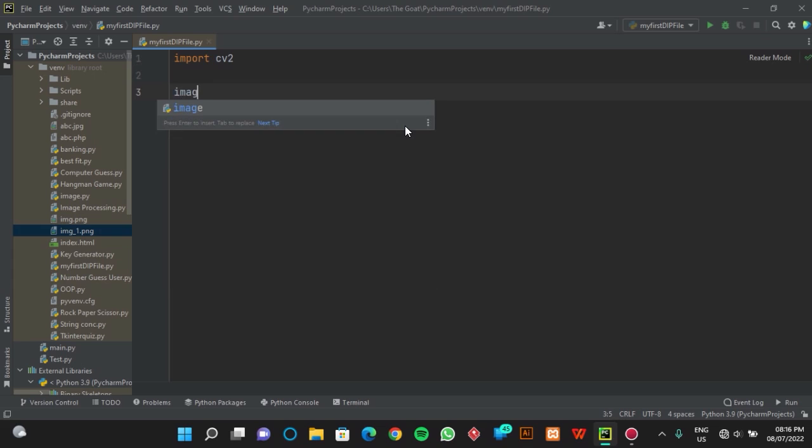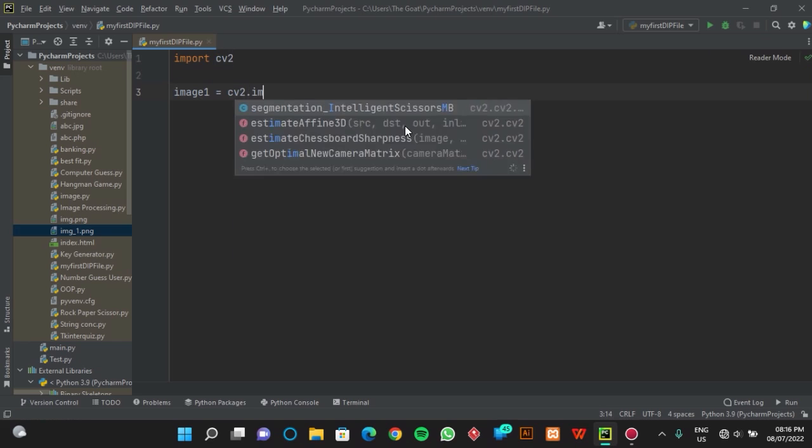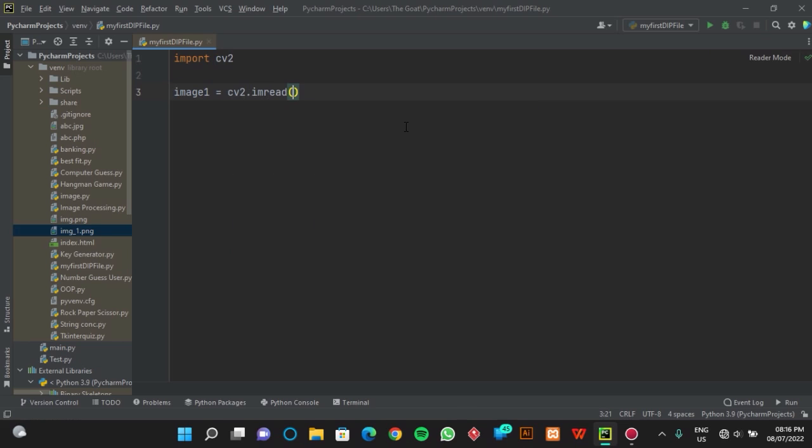I declare a variable named image1, and then I will use a method which is named cv2.imread. In this method imread, it takes two arguments. The first argument is the path of that particular image, meaning the actual location of the image. If your image is in your main directory, like in my case, where I have that image in my main directory, named image1.png, you can use the name directly here in the argument. So I will use image1.png directly.